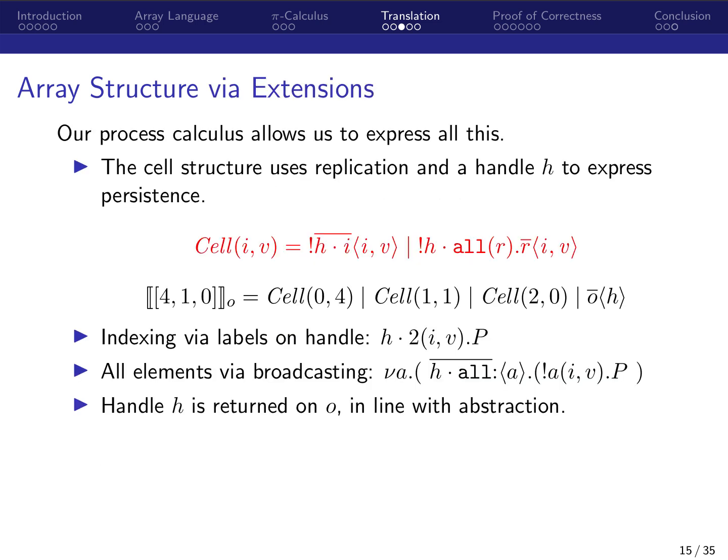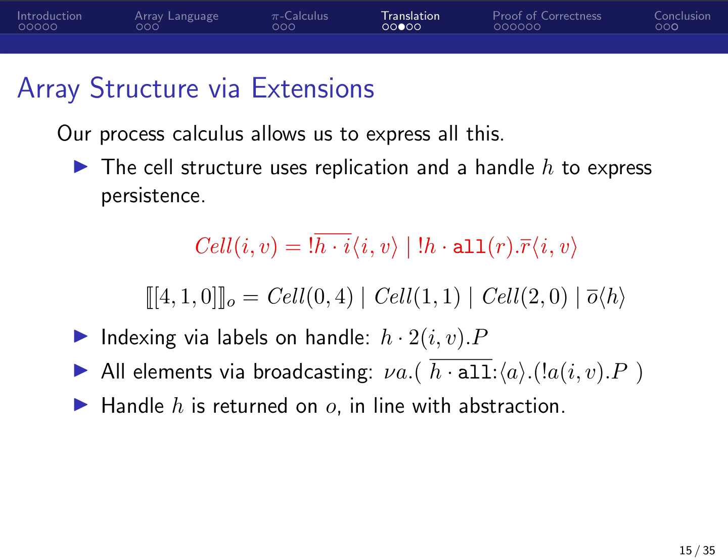Well, if we want to be able to have persistent arrays, we need to use replication, and that's what we do. And if we want to be able to query all elements of an array at the same time, we use broadcasting and a special name we call all. So a cell we see here can be used as many times as we want, and we have a handle h and we have an index I, so getting access to the array at I, we're allowed to do that if we use the composite name h.I. And if we want to get hold of all elements in the array, we use the composite name h.all.